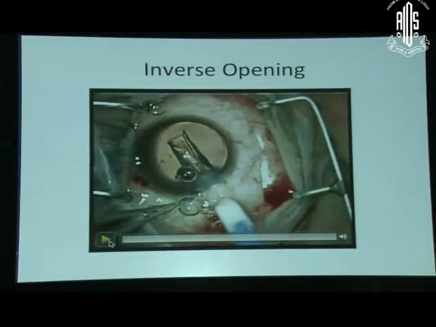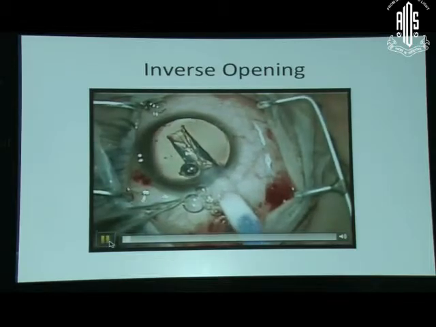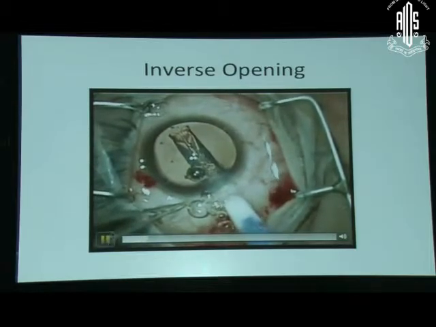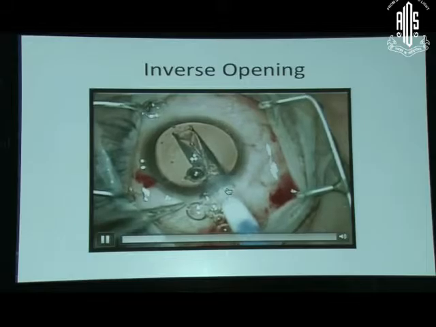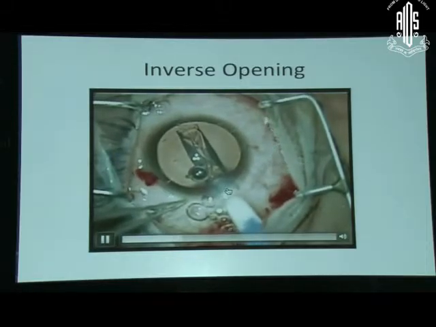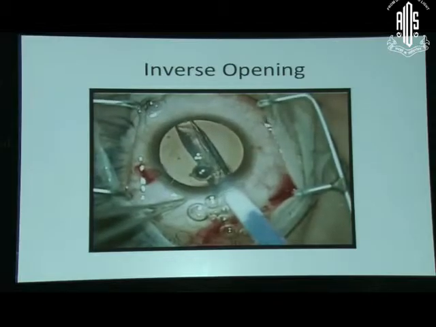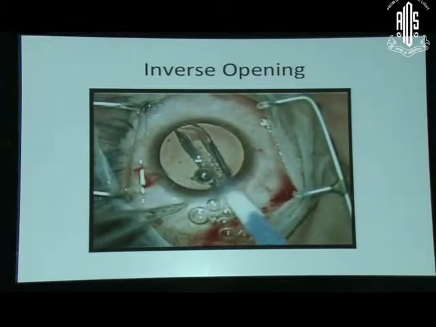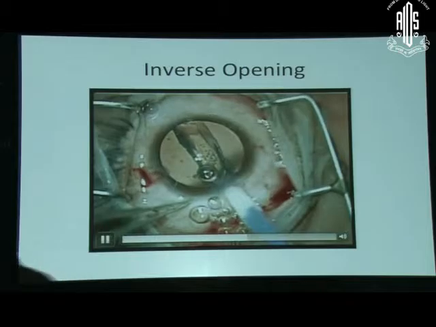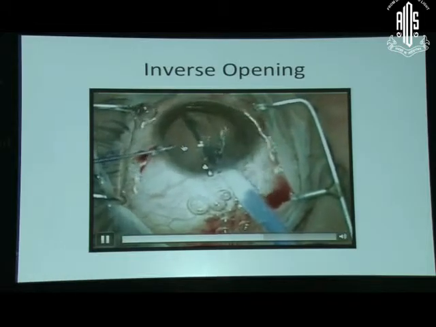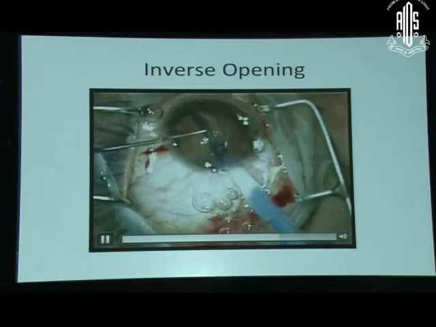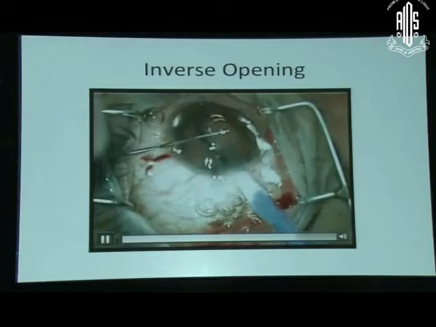This is second-hand utilization for unfolding the lens. If you see this particular lens, it is getting unfolded very slowly. This is happening because I normally use 1% sodium hyaluronate in all my cases. So this is trying to show a reverse unfolding here. You can see this flap is going this side. So this instrument will be very, very helpful here. If you tuck it here, the lens will open very nicely.